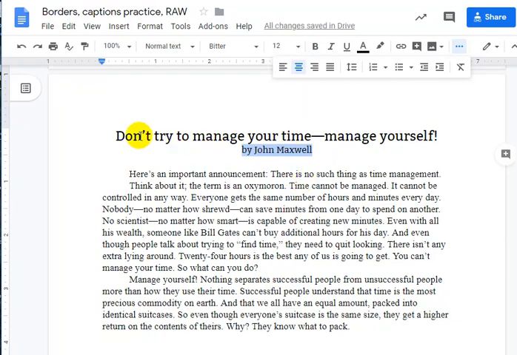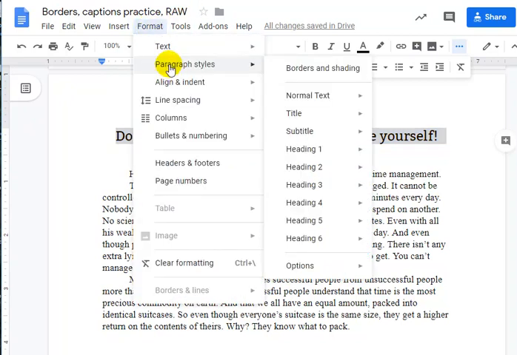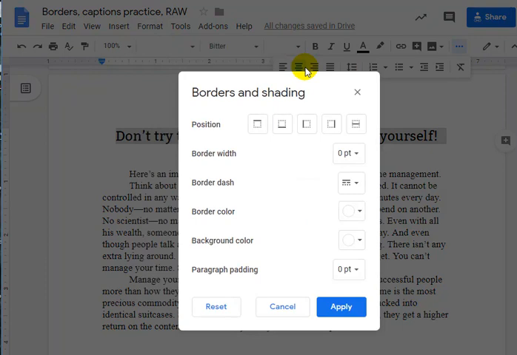That looks pretty good. Now I'm going to have to highlight both lines because I want the paragraph borders to go over both lines. I don't want to do one line at a time. I don't want top and bottom margin around this one and then another top and bottom margin around this one. No, no, no. I want them both at the same time. So I'll highlight them all. And I'm going to do format, and I'm going to put a paragraph style. I'm going to put borders on there, and I want them on the top and the bottom.